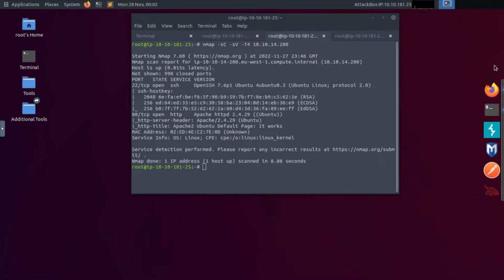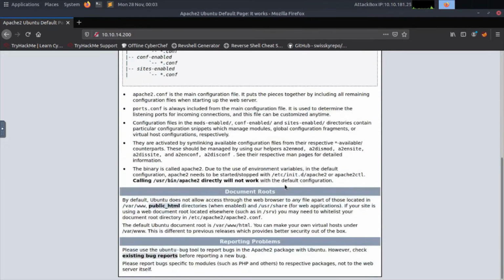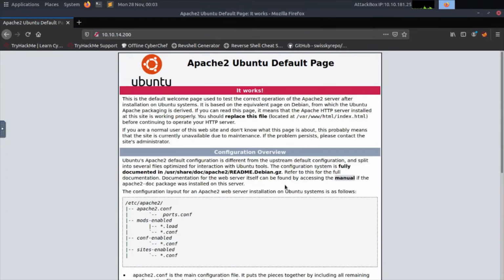It's also open, and it looks like it's running an Apache server on Ubuntu. I took a look at it inside of Firefox, and it goes to this Apache2 Ubuntu default page. Pretty interesting. Obviously it's running on Ubuntu Linux, so if we need to exploit something and put some kind of reverse shell on it, it'll need to be compatible with Ubuntu Linux, of course.